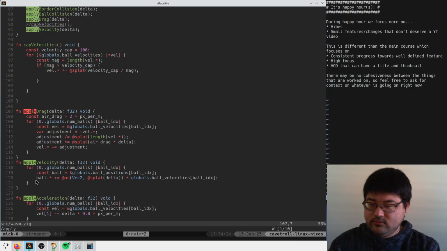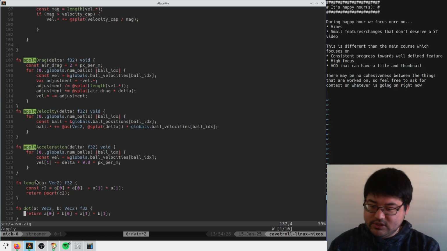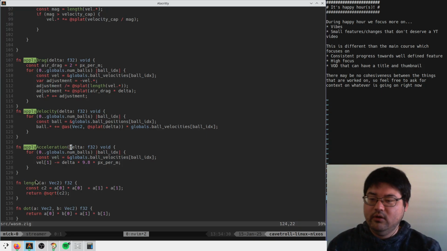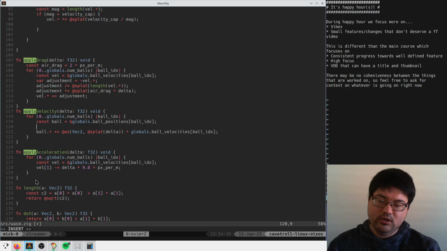Applied velocity would be where the positions are set. So this is literally just multiply delta by ball velocities. So can we check which one of these got NaN first?